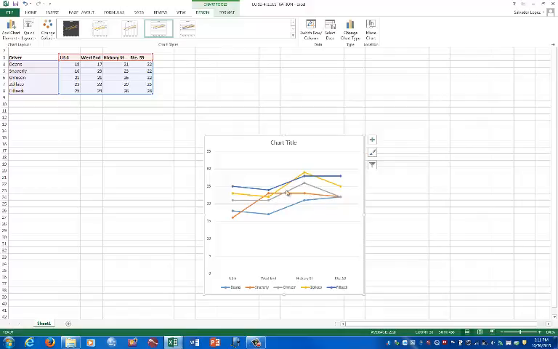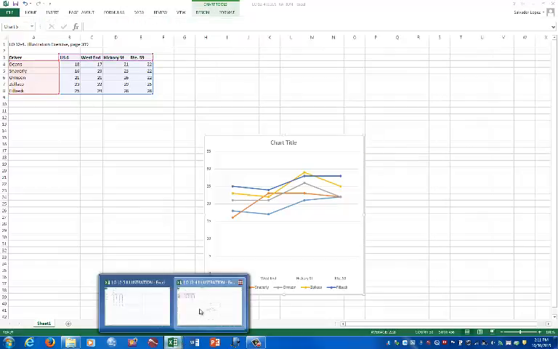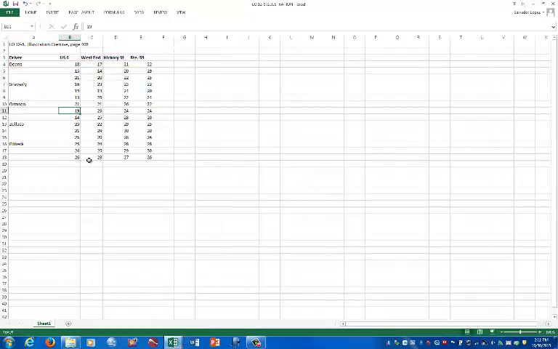That is when these lines cross. If there is no interaction at all, then these lines will not cross. So the test that we're going to run now is to test whether there is enough interaction across the drivers and routes. And that is what is shown on page 406.